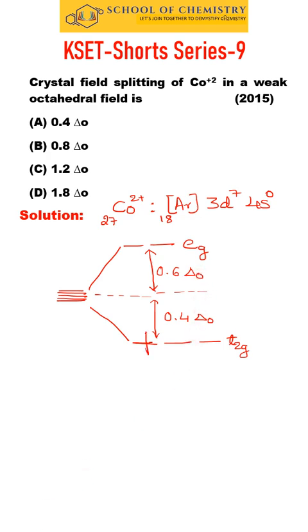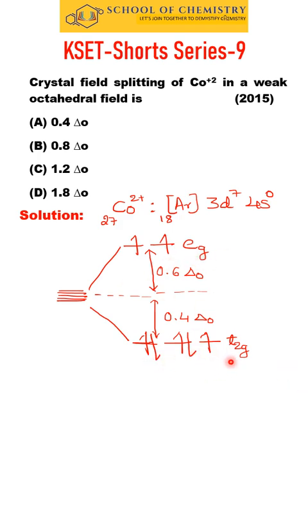So according to that, first 1 electron here, second electron here, third electron here, and directly the next electron, fourth here, fifth here. And once all the orbitals are given 1 electron, we can go with the pairing. So now the 6th electron here and the 7th electron here. So this will be the pairing. So effectively it will be t2g5 and eg2.